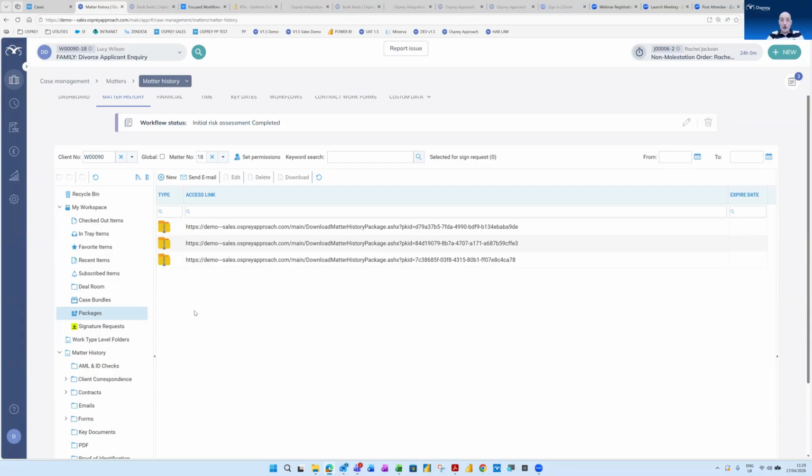It creates a single URL that you can then copy and paste into an email. The recipient clicks on them and then they can download the information that you've shared with them. No need to extract all of those documents outside of Osprey and use third-party applications such as Dropbox, OneDrive, etc.